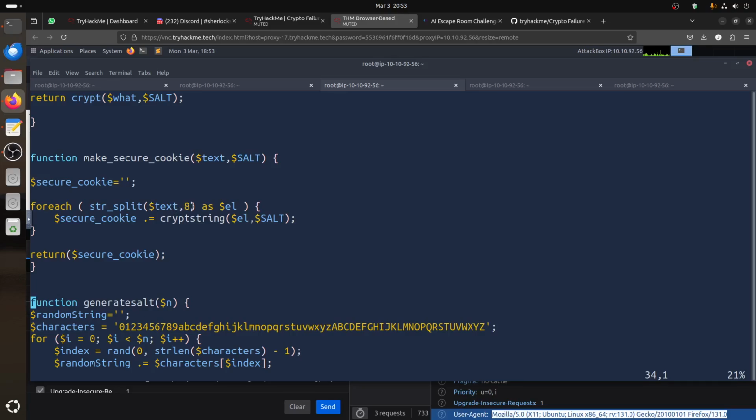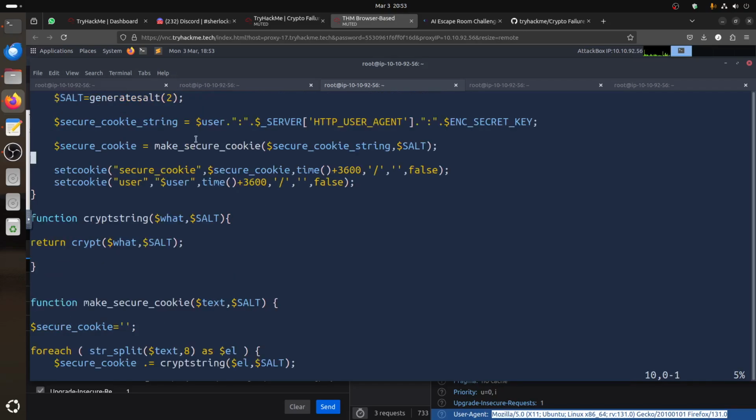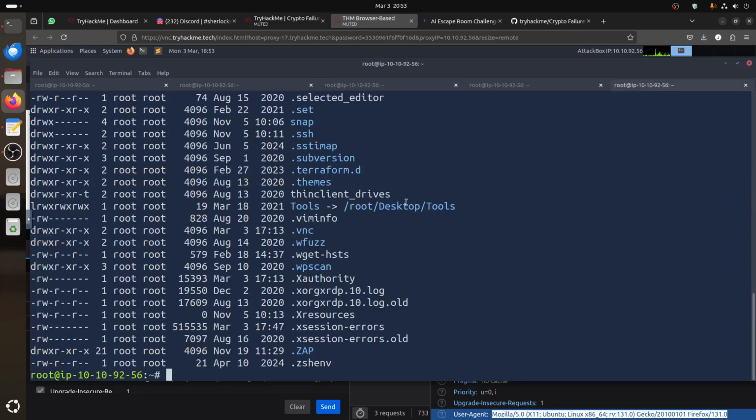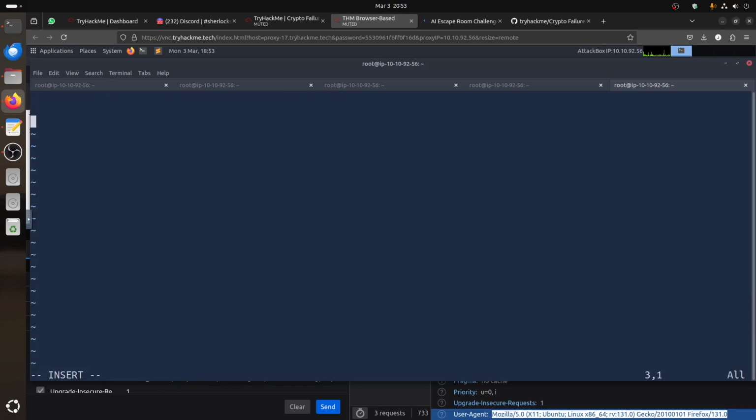It's split in blocks of 8, so we take all that variable. So basically, in our case, if we are guest, it opened that.